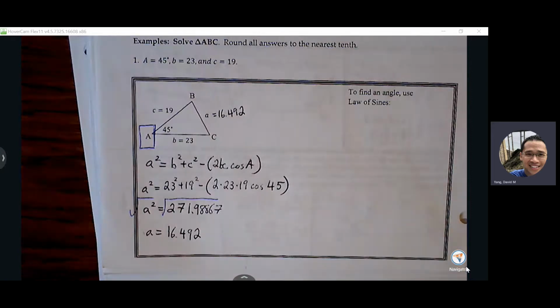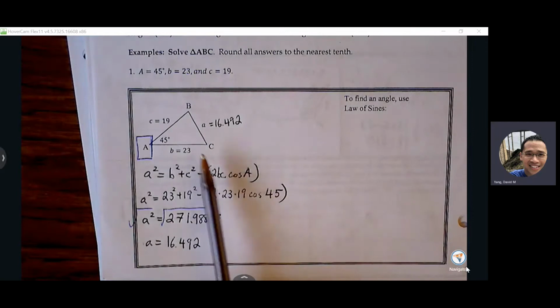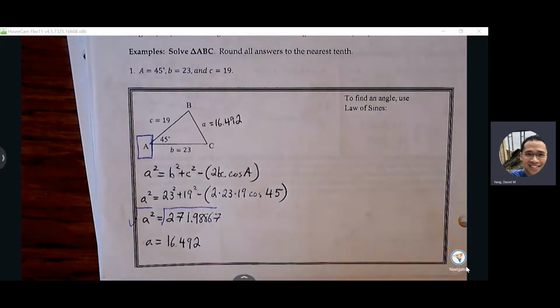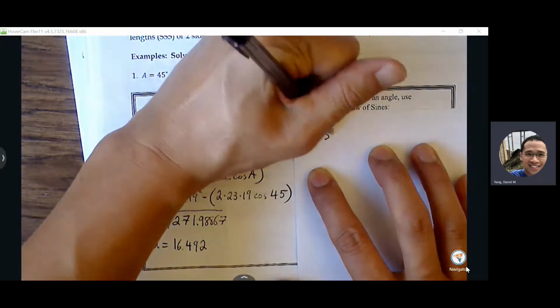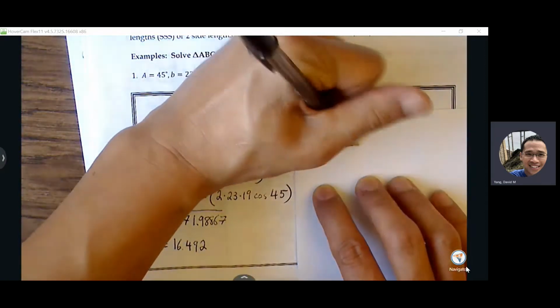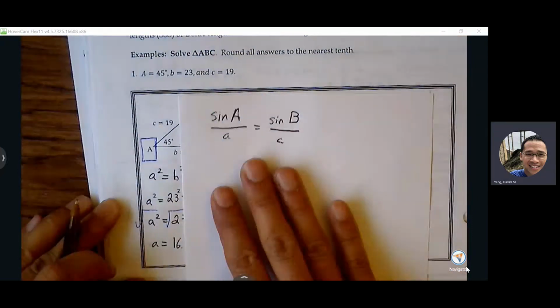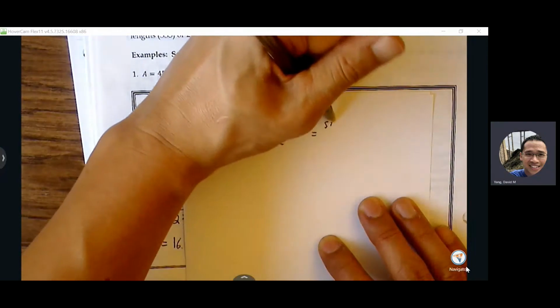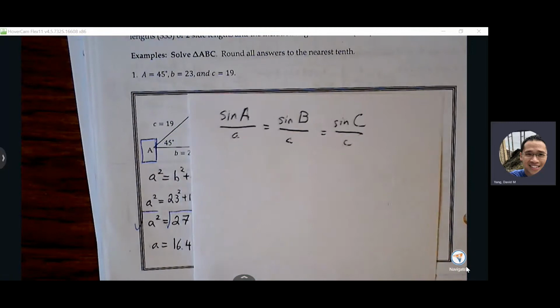Okay, so I'm going to go to law of sines. Now we want to solve for angle B or angle C. I just want to give you this option. You can stick with the same law of sines that you've been using, which is perfectly fine. If you're comfortable with it, then just go with it. But sometimes if you're solving for an angle, maybe you want to have your angle measure up top instead of below, just so that you don't have to get that denominator to be moved. So it's really up to you.